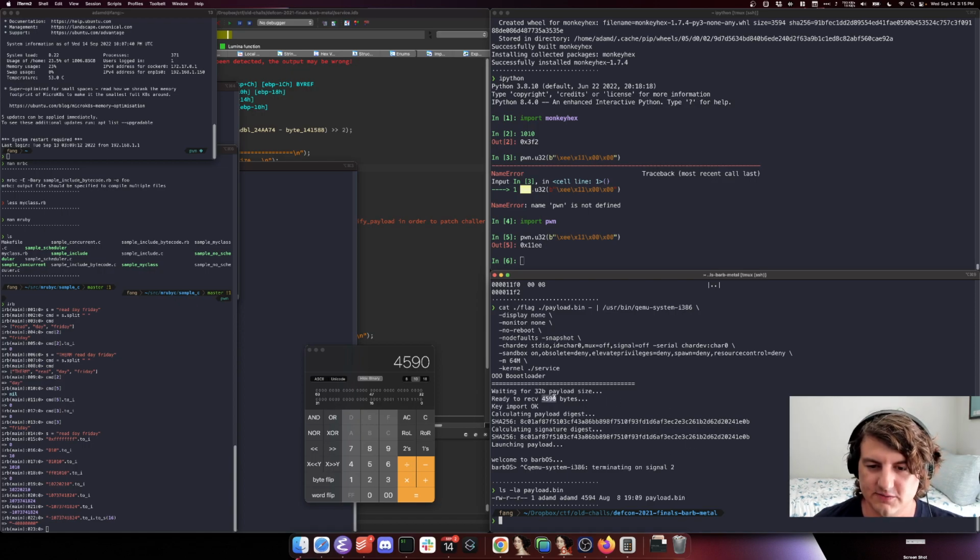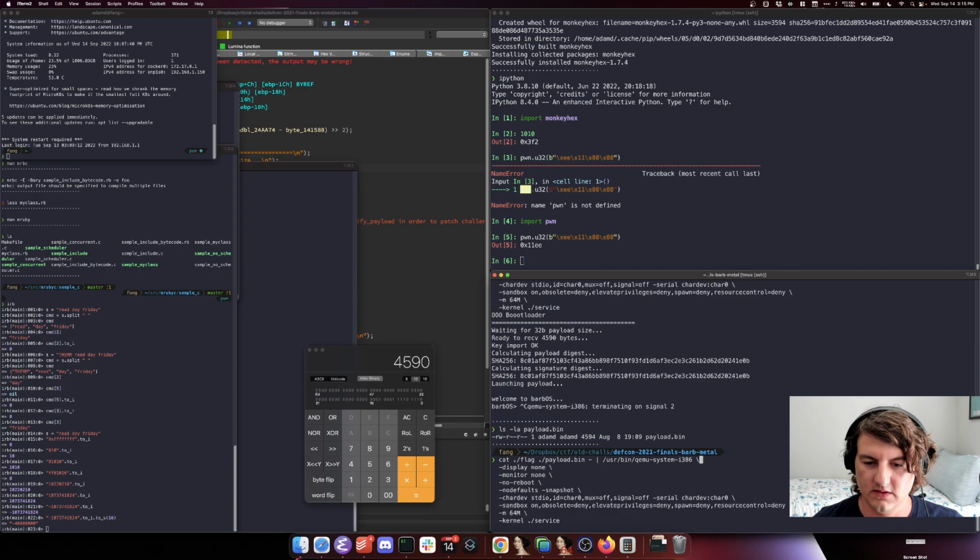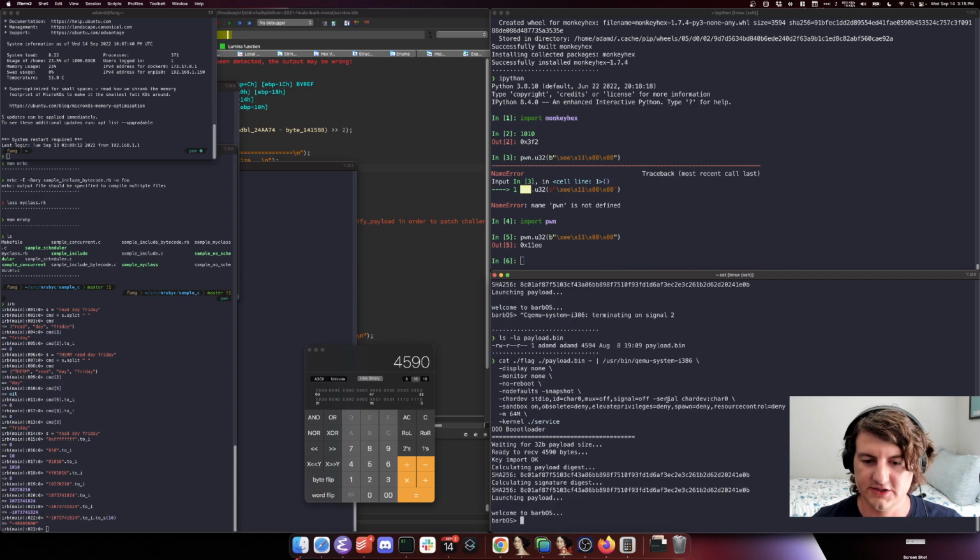It didn't make sense because it said ready to receive 4590 bytes, which it was getting from standard input from the challenge, and that was actually already in the payload size. So the size is encoded in there. So now we actually know fully this payload size. We could probably then write payloads that mess with that size and do other kinds of cool stuff. Okay, but now we can run the challenge.